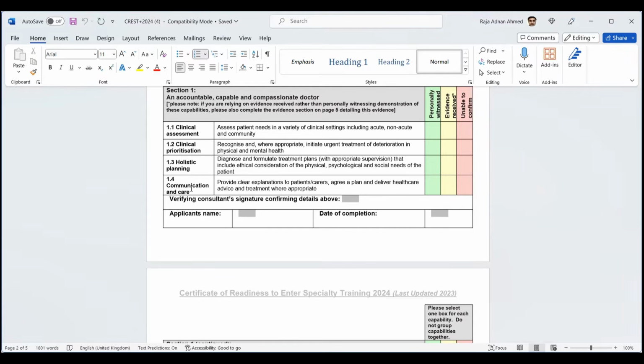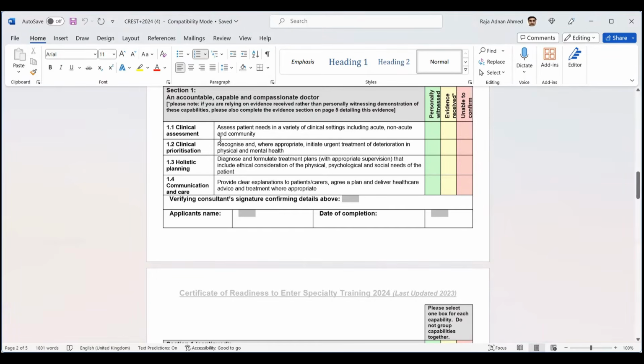So we're talking here, as an example, about 1.1, the candidate junior doctor's ability to assess patient needs in a variety of clinical settings, including acute, non-acute, and community. So have I personally witnessed that doctor working in an acute setting, maybe on-call or an acute ward, and a non-acute setting, and also community, which may be the outpatient department, or in psychiatry, where we have community mental health teams as well.